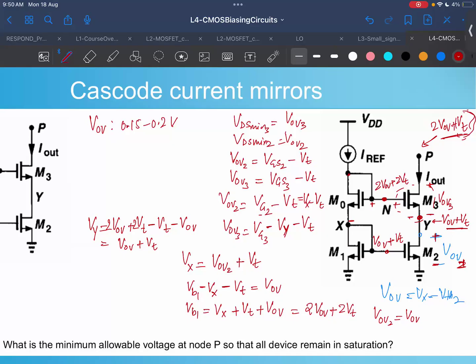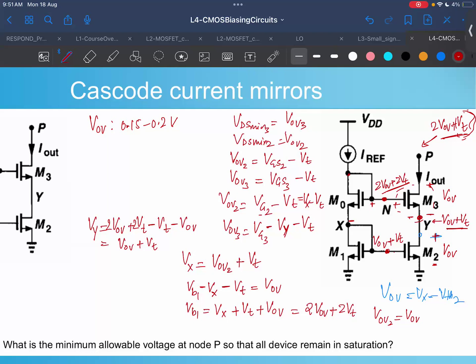I have written it here in very long form, but you could easily start with the thing that, okay, for each transistor I need at least VOV here. So if you say the VDS is VOV, then this VG is by default VOV plus VT if S is 0. Similarly, here we see there is an addition always with respect to the source of VOV plus VT. That is why the transistor here is 2 VOV plus VT. And when you come to S, a VOV plus VT is decreased, right? So you always see S is lesser than VOV plus VT.